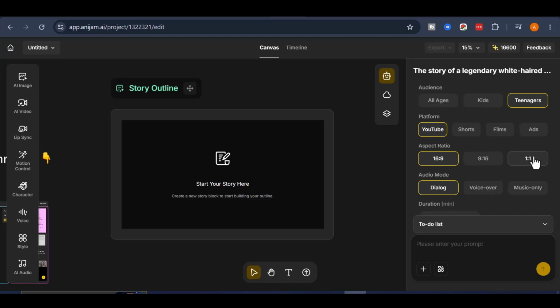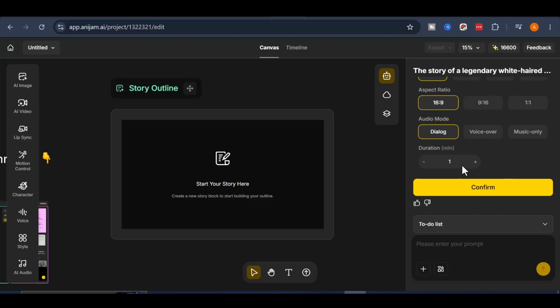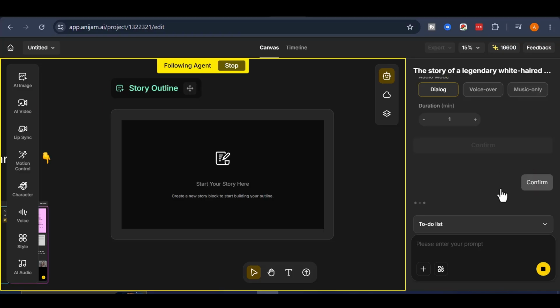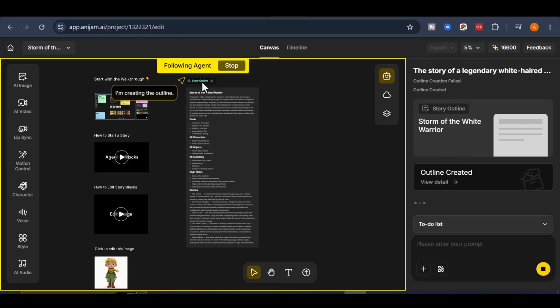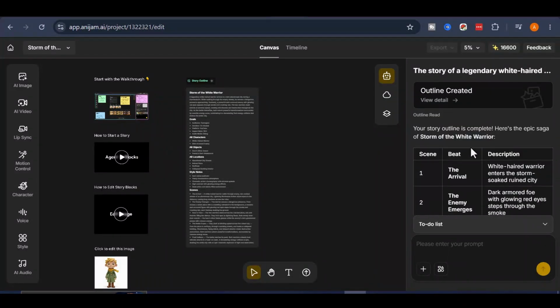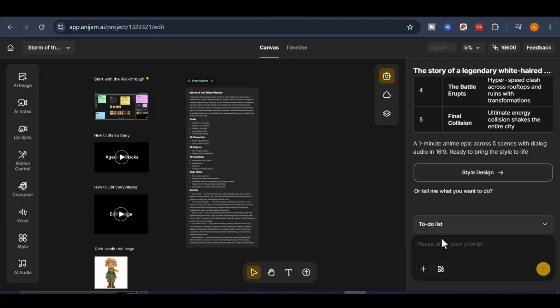For this example, I'll set mine to 1 minute just for testing purposes, but for real long-form projects, you can go much longer. Then click Confirm. The AI will now generate a complete story outline for your anime fight video. If there's anything you want to change, like the characters, powers, locations, or action scenes, you can simply tell the AI in the chat box, and it will instantly update everything for you.